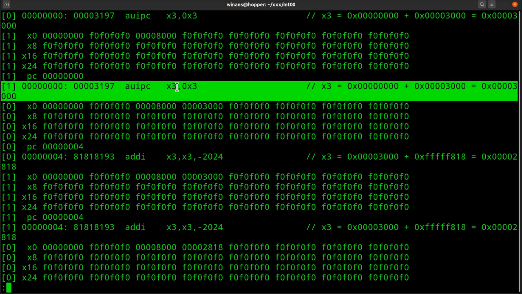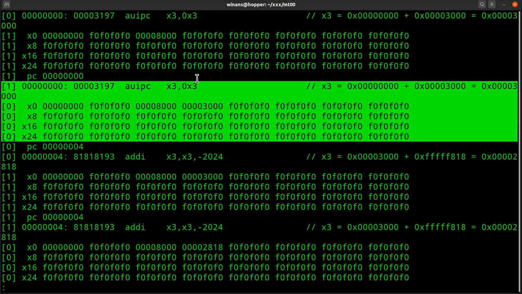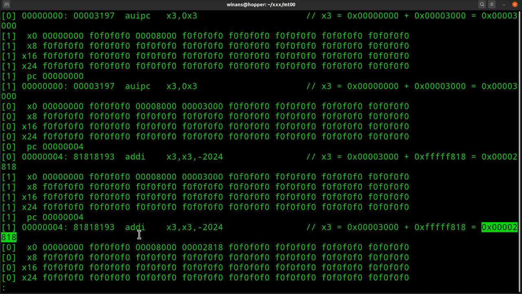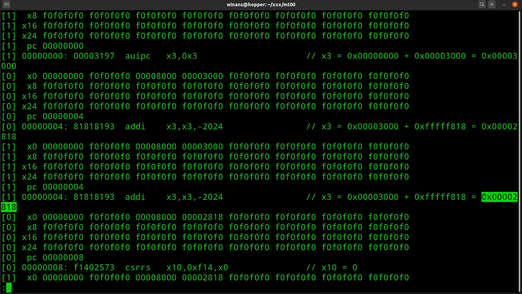And core 1 is going to be doing the same thing at the same time. Its GP register is going to be set here, AUIPC with 3, add the same value to it, and it too will be set to this 2818, right? Why? Because they're sharing the same address space, and both of those harts need to have the same value for the GP registers, because they both need to point to the same place. So that actually makes sense.